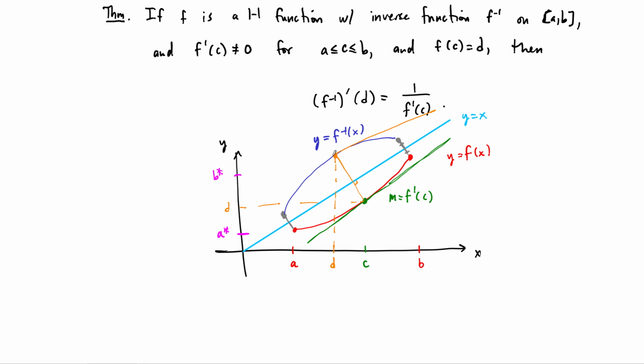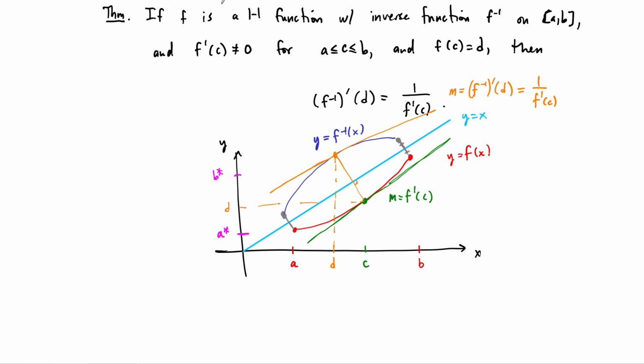Well, how can we see that geometrically? This has been reflected over the line y equals x. So its slope is f inverse prime at d, just by definition. But the theorem says that that's the reflection. So it's the reciprocal because we reflect it over this line. It's the reflection of the slope of the corresponding point on the curve itself.